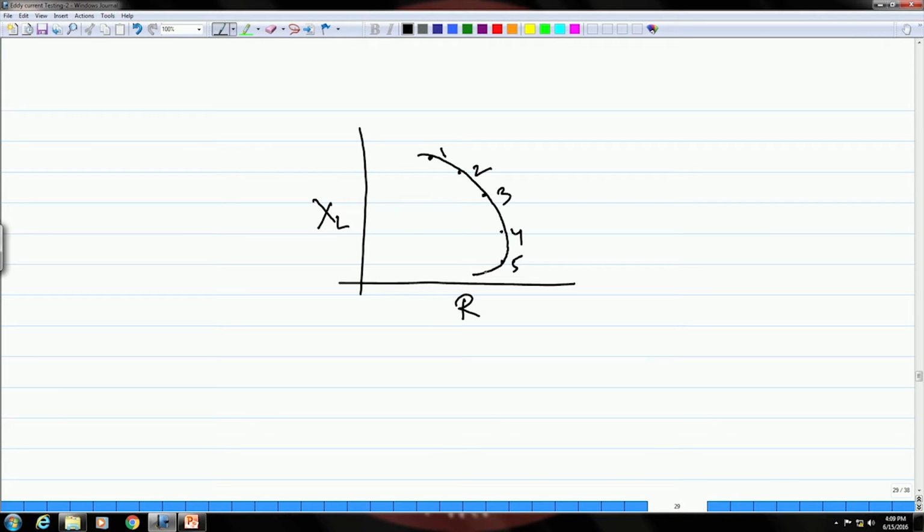And at some point you will see that the variation in the impedance of the coil will stop, and it will become independent of the thickness. That point at which the impedance Z does not vary anymore with respect to the thickness corresponds to a thickness which is greater than 3 delta, where delta is the standard depth of penetration as we have seen before.